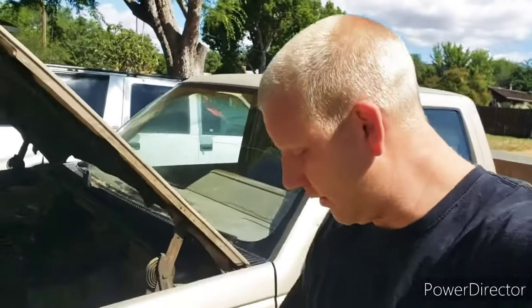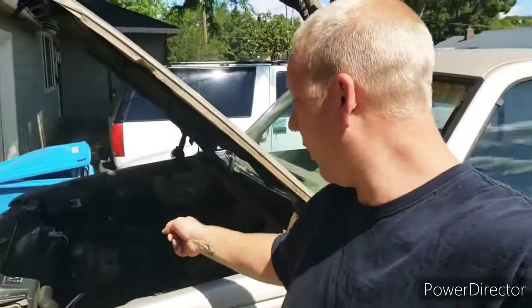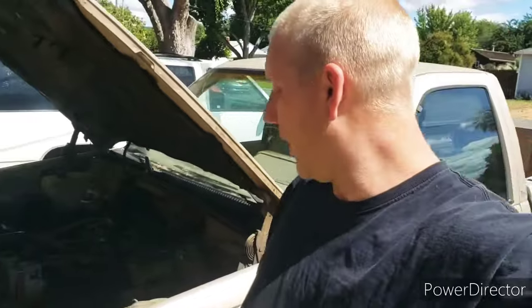It's an '89 3500 with a 454. While I have worked on a bunch of these trucks, I've never worked on a 454 of this era, so this will be fun. It should be interesting. We've got a lot to do to it, so we're going to dive right into it. It's mostly just a tune-up and a cooling system flush, but we'll get into the details as I start taking that stuff apart.